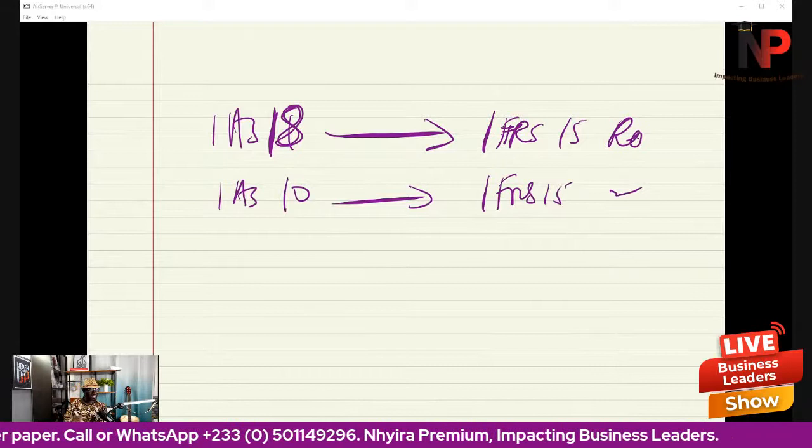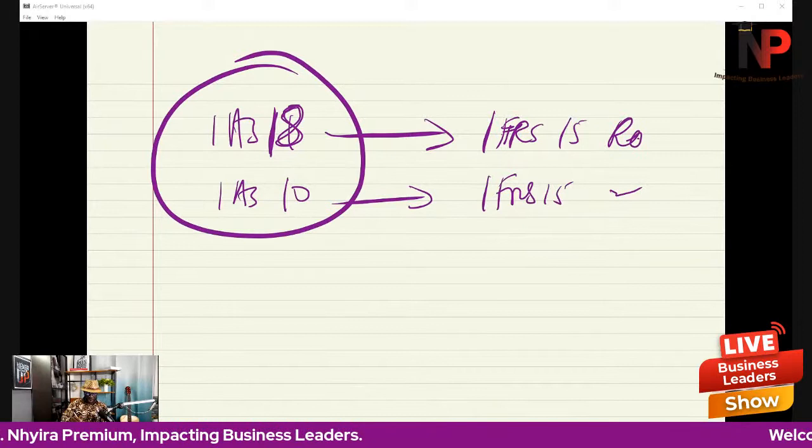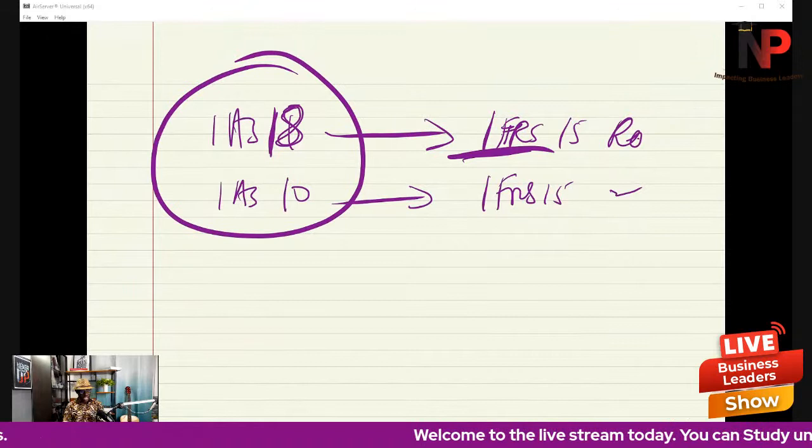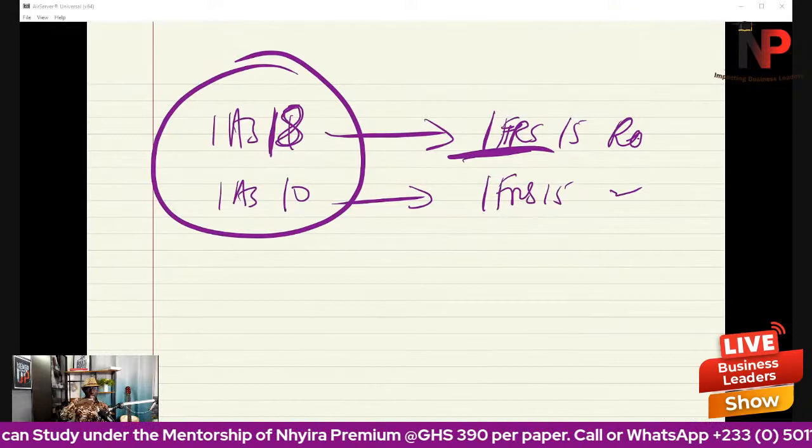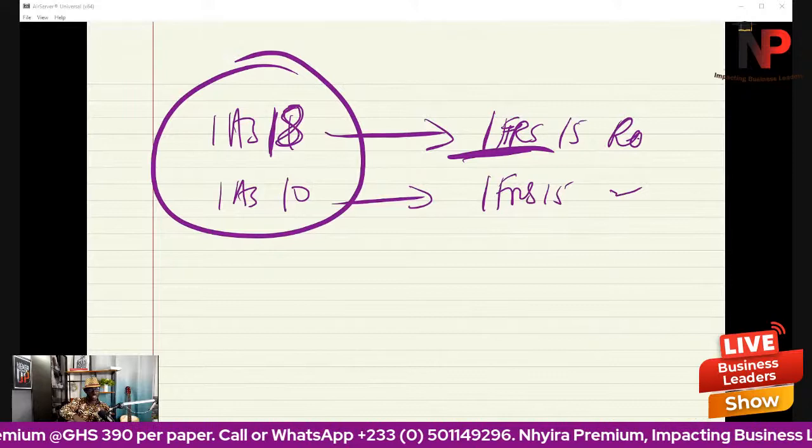So they are the same. The IASs were the previous standards that were issued, and the IFRSs are usually the new standards coming in to serve as a replacement to an obsolete standard, or to provide a new standard on matters that were not in existence before. And in an attempt to bring the IASs in line with the U.S. accounting standards, to help international adoption and comparison of financial statements.